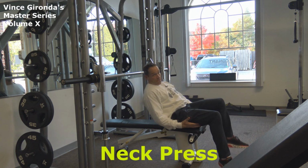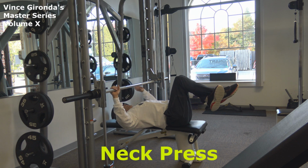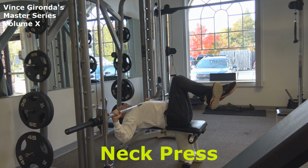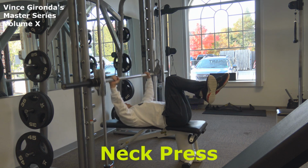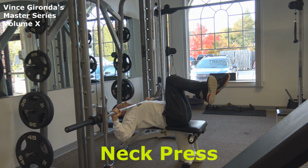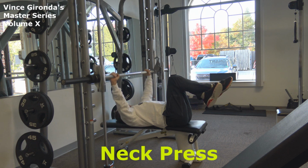But what you're going to do is going to get down. And so with the Gironda neck press, you want to keep your arms so that your elbows are going to be 90 degrees when you come down. And you come down all the way to the top of the sternum at the clavicular line. And the elbows are back here, not up here in front, but they're back underneath the bar. And then you're going to exhale when you push up. And you inhale, come down, and then you exhale and push.